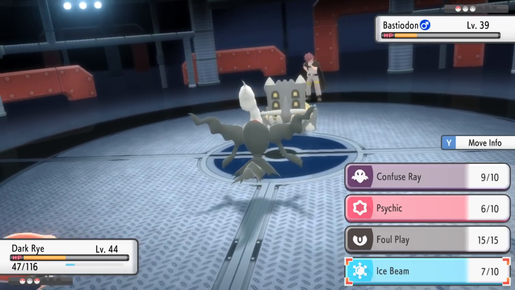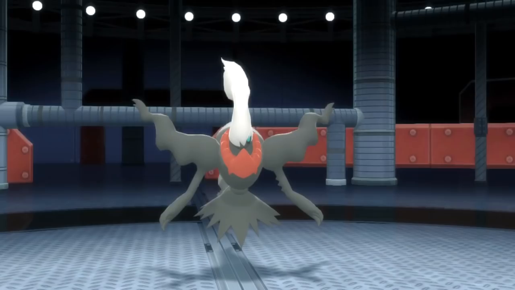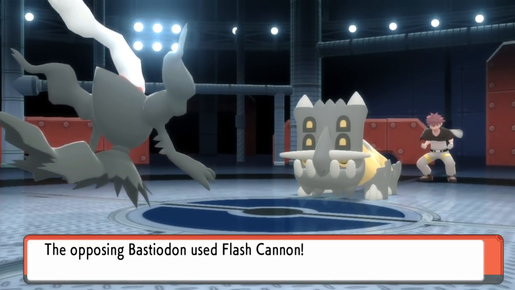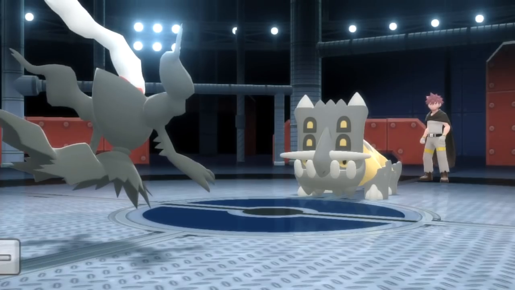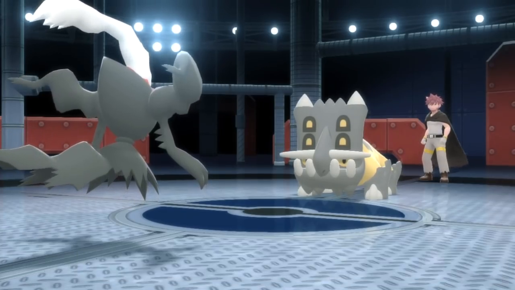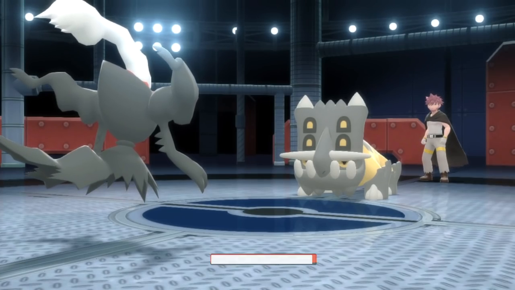All right, now then, Ice Beam. I guess I'm gonna go with an Ice Beam here. Oh, maybe I should have done a Confuse Ray, right? I'm gonna go with Ice Beam. If we freeze him, that'd be amazing. Killing him would be even better, but none of that happened. Flash Cannon. Please let me survive, please, bro, please. Okay, good. Now, don't heal. Do not heal, okay? Please promise you won't heal. Thank you. Man, that's so lucky that he didn't heal.